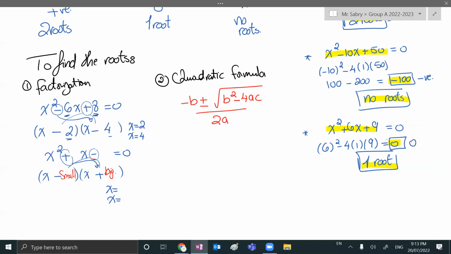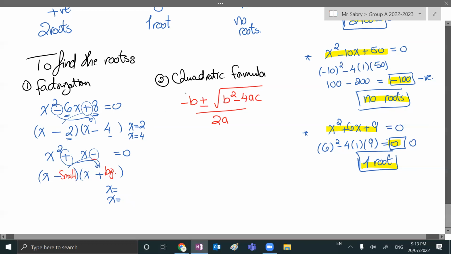I once add them and another time subtract them. When do we use this formula? When you'll find that the choices, the answers, are written in a form that looks like this, negative 3, for example, plus root 5 over 2. This is clear that it follows plus or minus specifically. It follows the quadratic formula. Once you see that the choices are written in this form, know that you must use this formula right there.